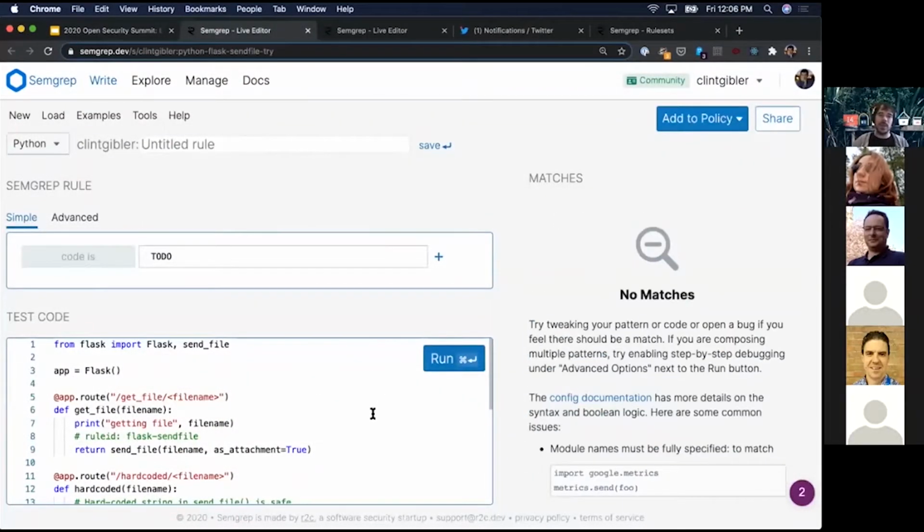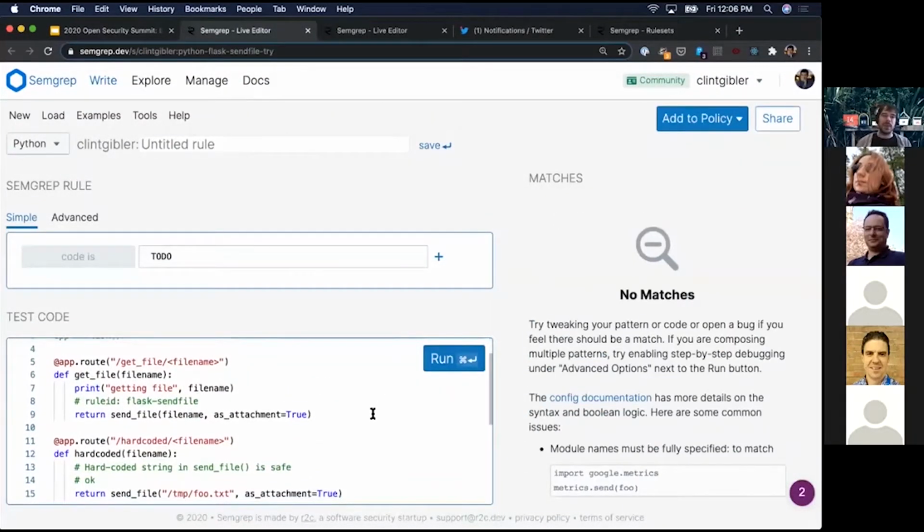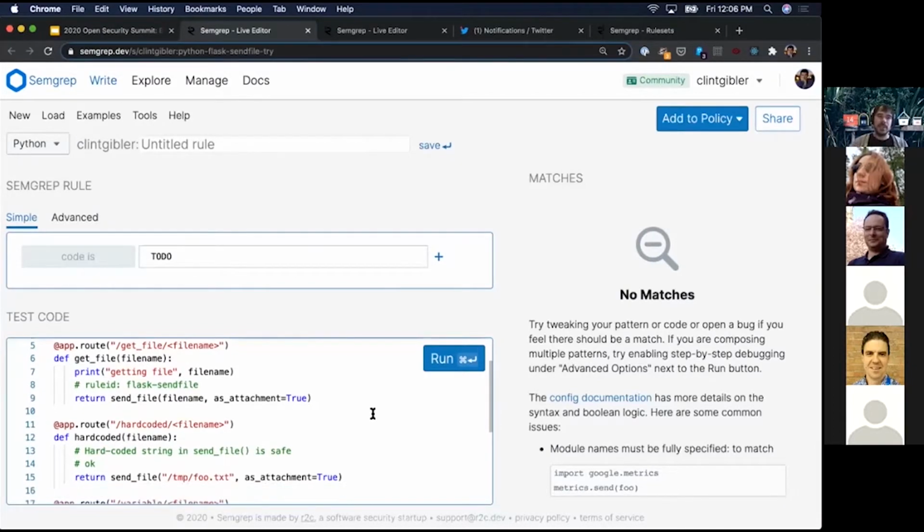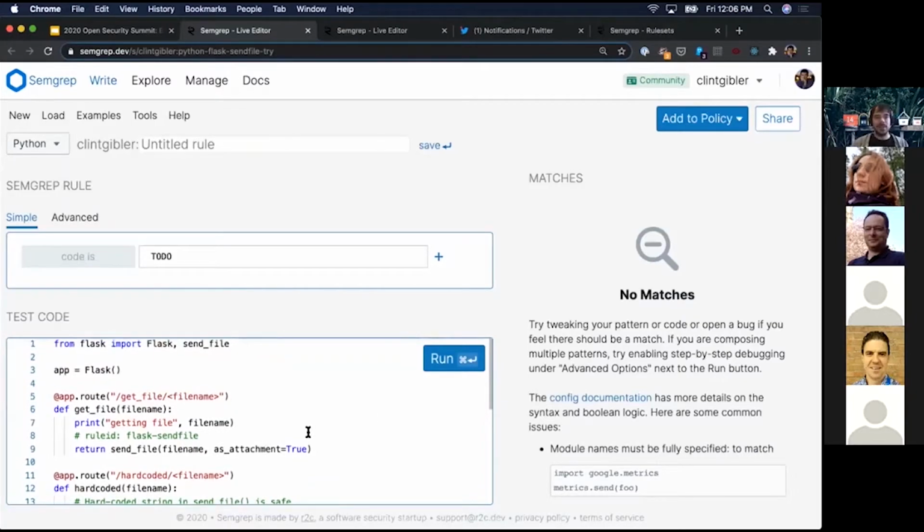Okay, so there's another cool thing you can do with metavariables and the ellipsis operator, and you can use it to model how code flows through a function. For example, this is a Flask example.